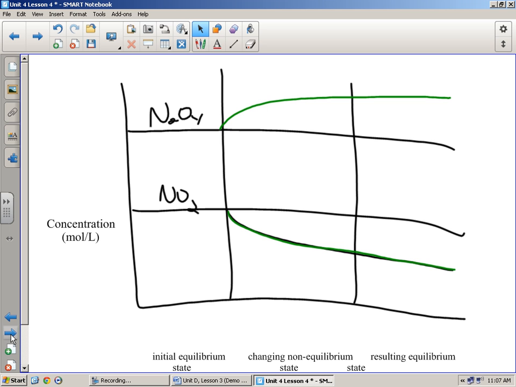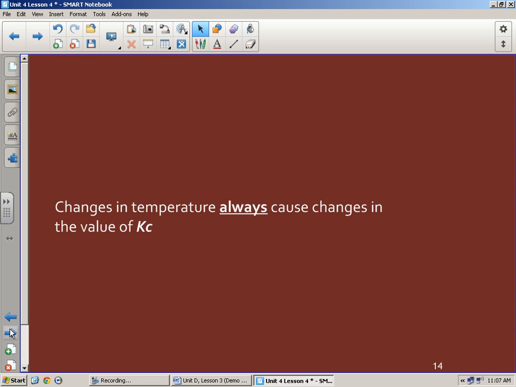And that's what basically Le Chatelier's principle says: for any change that we apply to it, it's going to try and oppose that change, or basically do the opposite. Put in more water, got to use the water up. Take out water, got to make more water. That's kind of what we're talking about here.